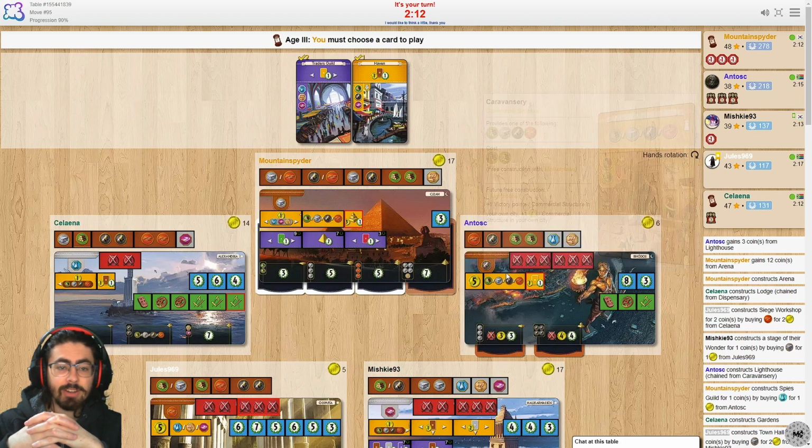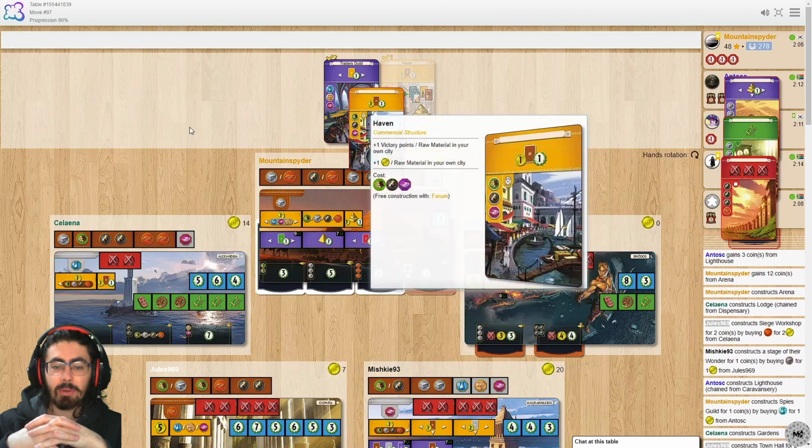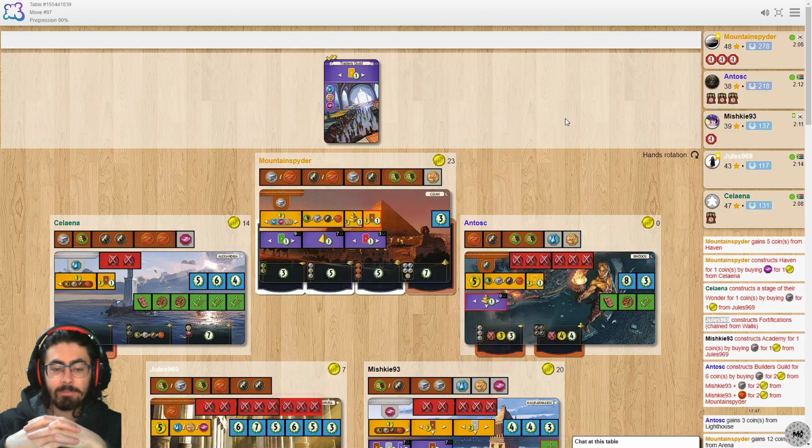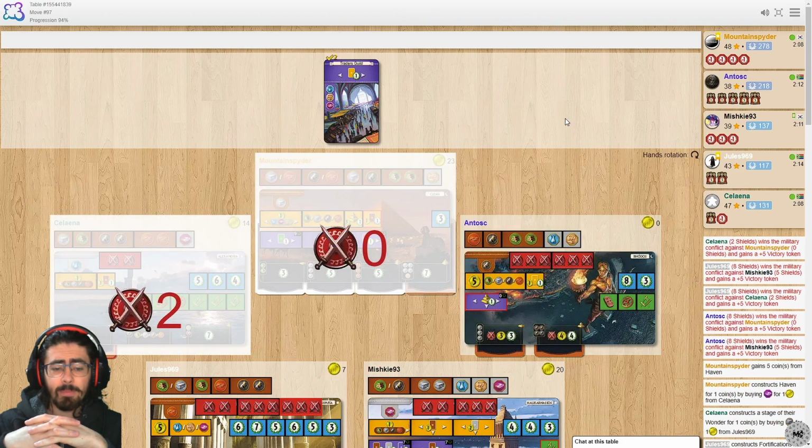And again here I'm busy counting up between the Traders Guild and the Haven to try and get as much as possible. And again here I went for Haven to get me the gold. So I ended up getting a lot of gold in this game. So I really probably should have gone for more of a gold-centered game.